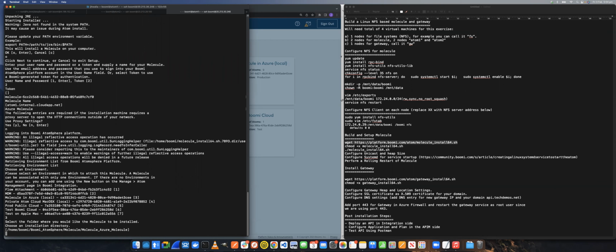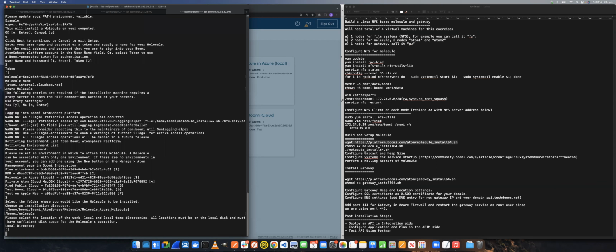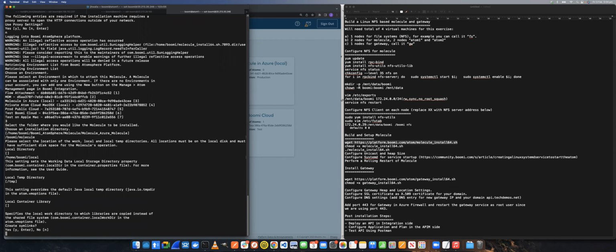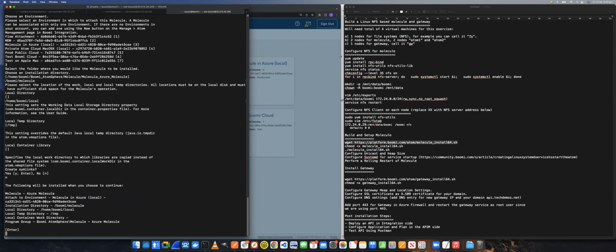Yes. Now this is the path which we will use from the file share, which will be Boomi molecule. Now it is saying what is the local directory, which will be home Boomi local. Now, remember, this is on Atom01, where we don't need to create this directory, and the installer is going to take care of it.